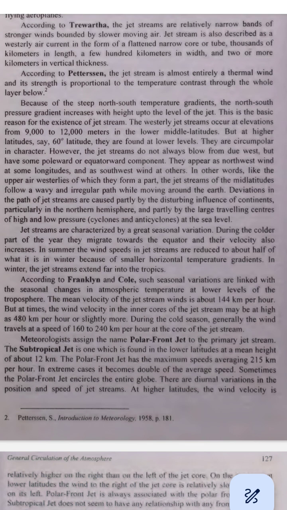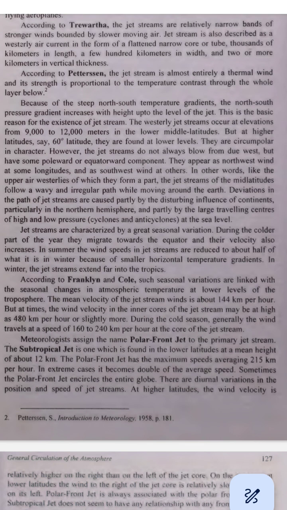2. How fast are jet streams? Jet streams are incredibly fast, with speeds that can go up to 200 miles per hour, 320 kilometers per hour. They are much faster than the air around them. The speed of the jet stream can change based on seasons. In winter, they are stronger and faster because of the big temperature difference between cold and warm air. In summer, they are slower because the temperature difference isn't as big.